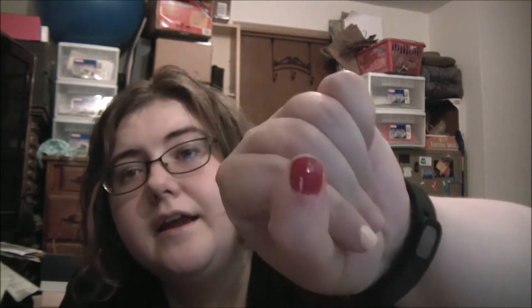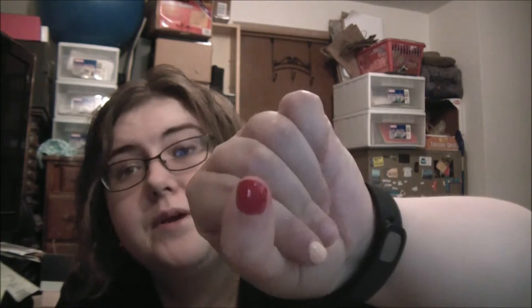Next item is nail polish in the color Jelly Red Sandals. I swatched it on my thumb — at first I didn't like the idea of a jelly, but this actually looks really nice. I just really suck at applying it and didn't put on a top coat or base coat since this was really quick. The color is very vibrant — a nod to a classic red jelly sandal from growing up. This summer jelly red lacquer will definitely turn heads and is exclusive to this month's mystery bag. I like that color.